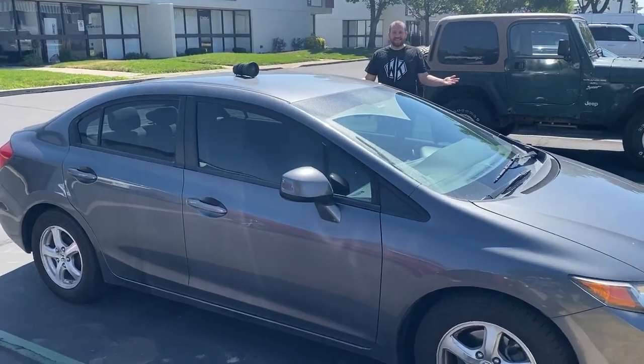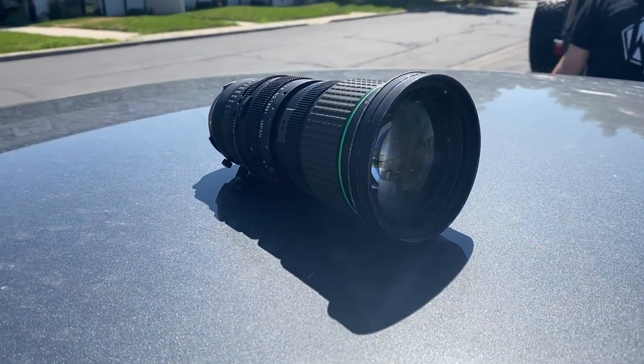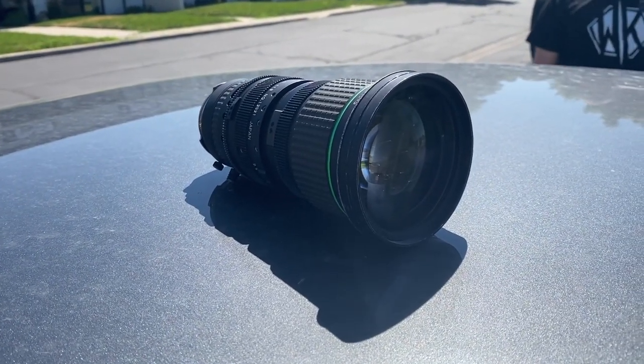This is a 1996 Canon BCTV zoom lens. And today, I'm gonna show you the quirks and features of this camera lens. I'm just kidding. We're actually gonna encase it in resin and cut it in half.